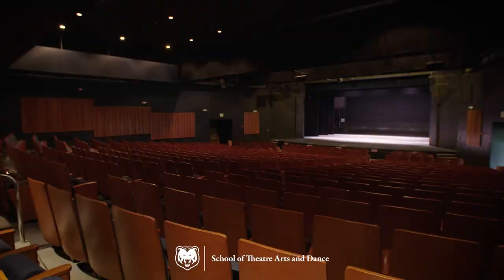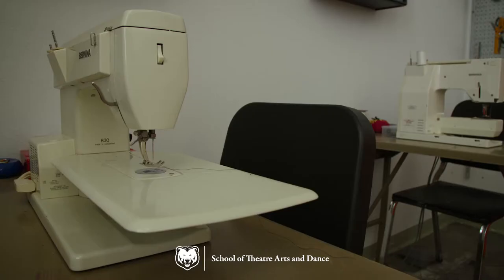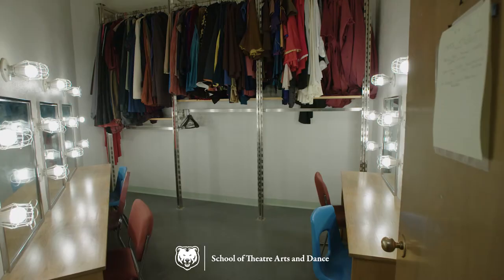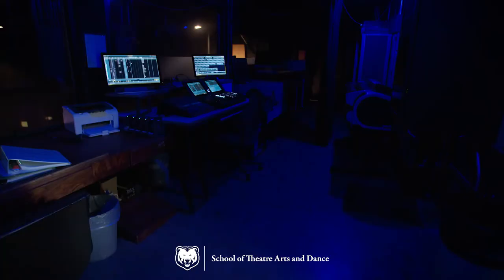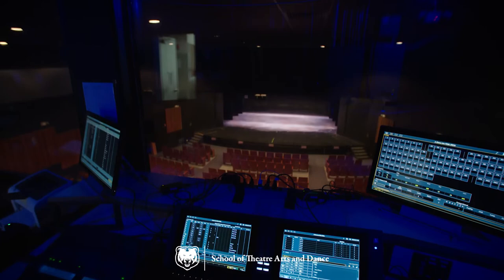Frasier Hall is home to Langworthy Theatre, a 520-seat proscenium house, which also houses a prop shop, a clean shop with 3D printers, a laser cutter and sewing machines, a scene shop with a CNC router, a paint bay, dressing rooms, and a costume shop. Lighting students work on a fully-networked ETCEO system, including the Geo and Ion consoles and Luster family of LED fixtures.